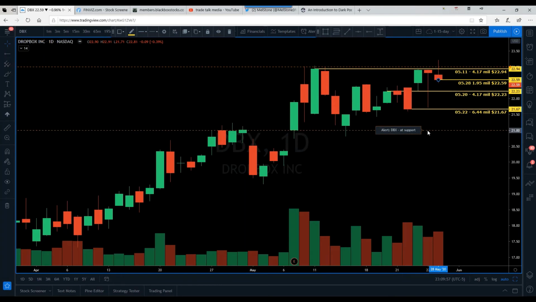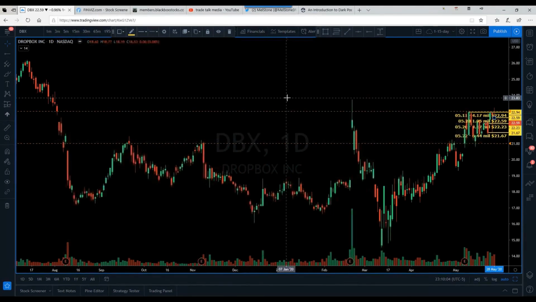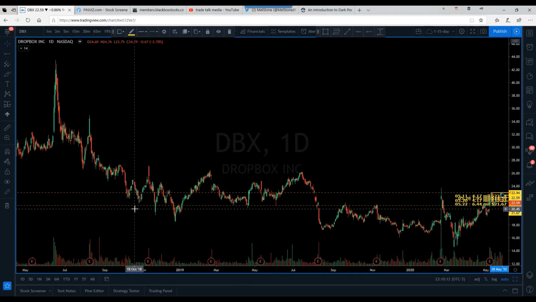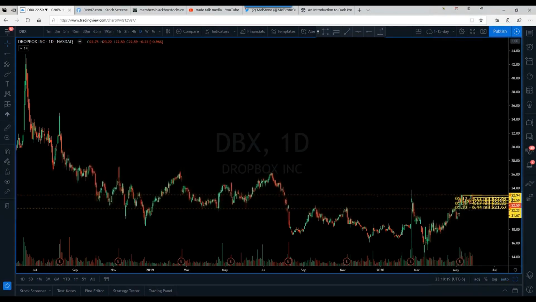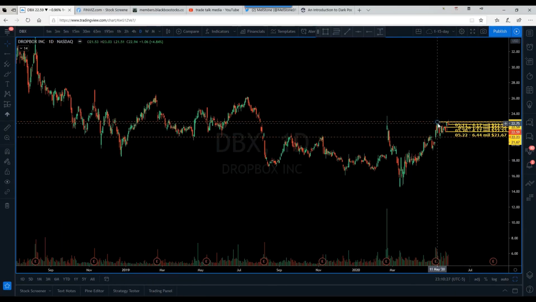Below us, I have 21 marked as a support level. So if it breaks that, then I'd be looking to get bearish. I want to go ahead and zoom this chart out so you can kind of see where I came up with some of those levels. And when you look at this bottom support level, this 21, this has acted as support in the past. We've got 1, 2, 3, several touches you'll see here. So this is a level that if after all this activity and further price action cannot maintain, then I'd be looking to get bearish. I have 23 at the top because we've gotten several touches, even including the most recent dark pool activity, as well as other areas on the chart. So I want to see that clear.